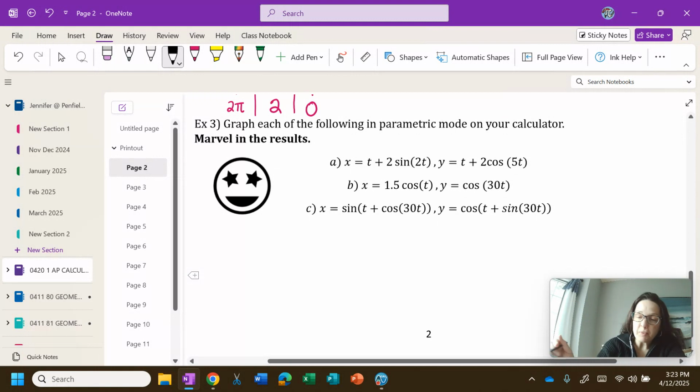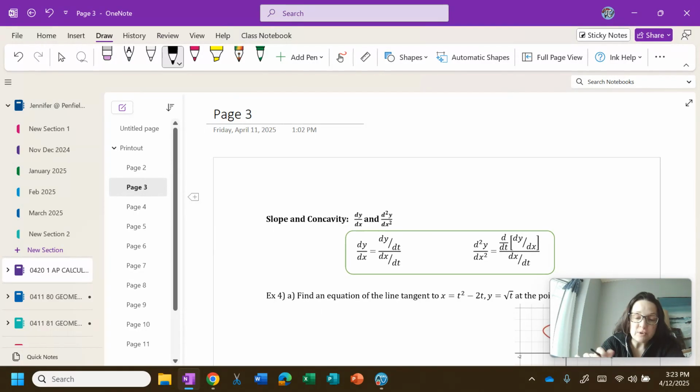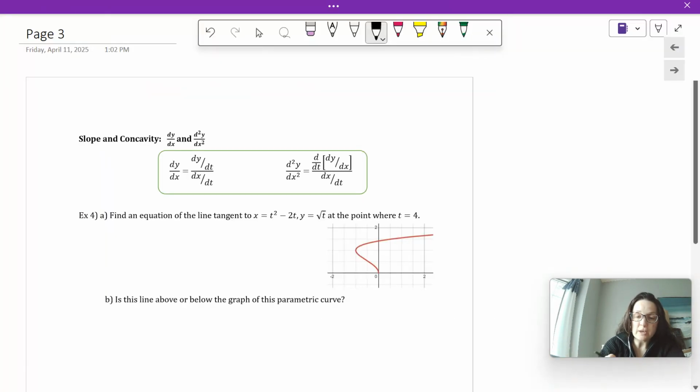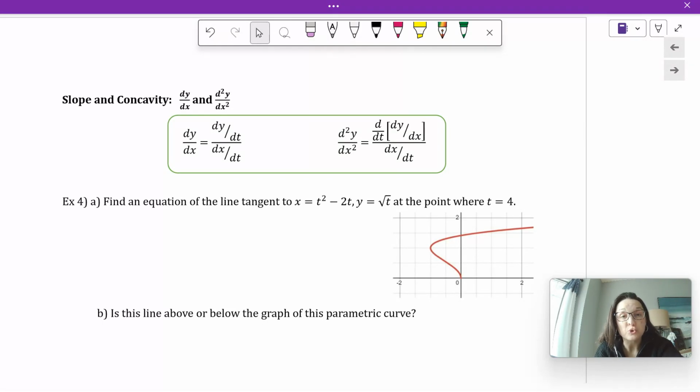Now, I need you to flip the page, because we didn't do any calculus yet. I just kind of explained, this is parametrics, and this is what they can look like. Now, we're going to do some very quick calculus with it. All right, so the calculus that we started the year with is, how do I figure out slope? How do I take the first derivative? And then right after that, we did the second derivative.